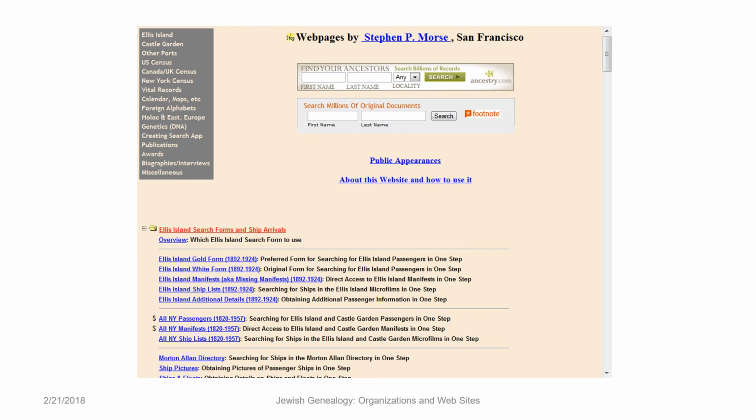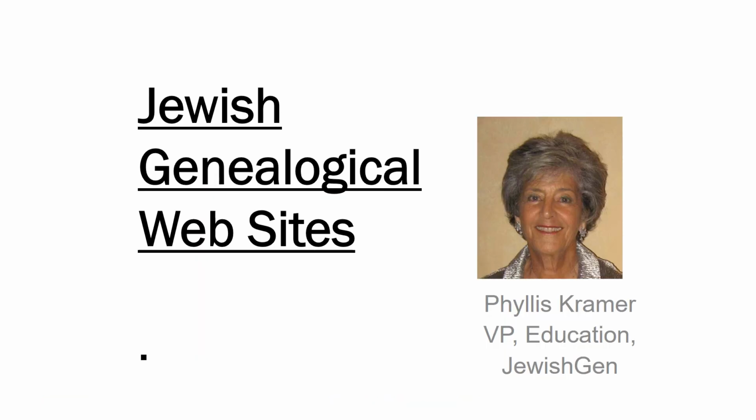What I mean by a front end, it doesn't have any data, but it will allow you a better query into the Ellis Island database. It will allow you to use Daitch-Mokotoff Soundex, which is the Eastern European Soundex. It will give you new capabilities like looking for a person and the person they came with, etc. And by the way, when you're going to Steve Morse, there are so many other front ends and convenient web programs that he has. You really want to just look through that. On the upper left-hand side, it will give you an index to the other things that he has put on the web. So those are our JewishGen sites and our JewishGen hosted sites.